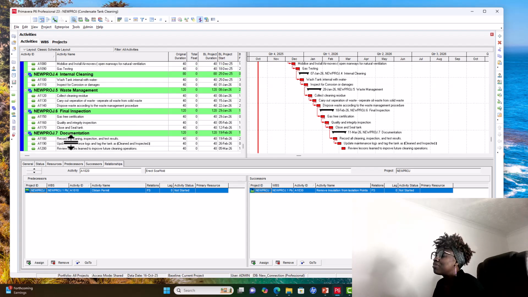Then, after that, you have the documentation where you have the test results. You update maintenance logs. So all the logs, maybe the CMMS that is being used, you just go in and log it in as done and put your findings there for reference purposes. Then you put the completion date in there. So that's done. You have all your documents.